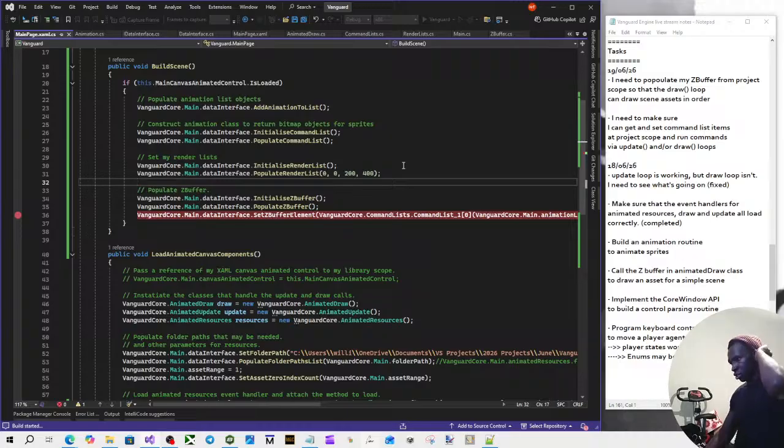This is interesting. If I get another null exception, I'll be quite curious as to what's going on. Wow. Let's see.